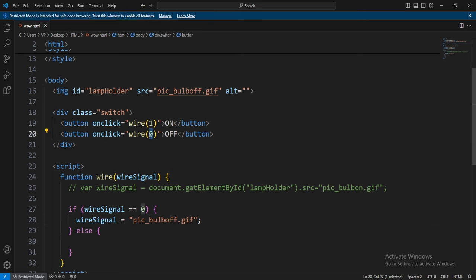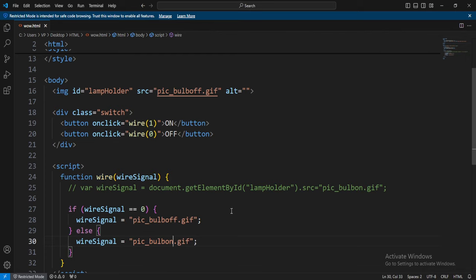And if this wire signal is equal to on, else, let me come here again, copy this whole thing again and come down here and place it here. We are saying that if this wire signal is equal to 0, that is when we click 0 here, the bulb should be the off bulb picture. But if the wire signal that we click here is equal to 1, or 2, or anything else, the picture should be on. So now let's change this picture to the on status. It's supposed to work, right?